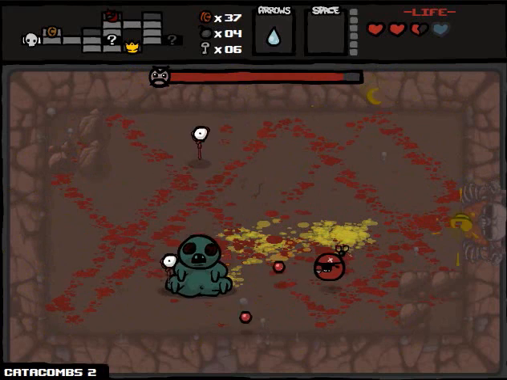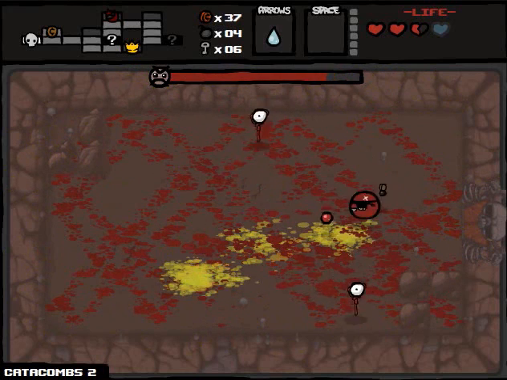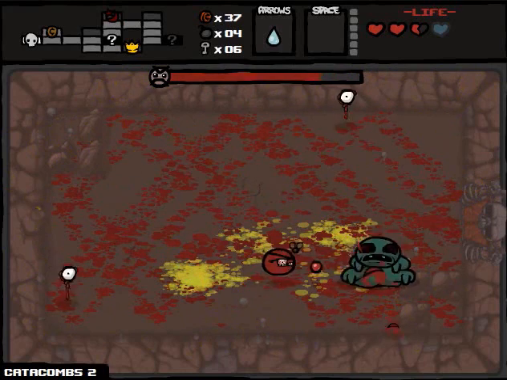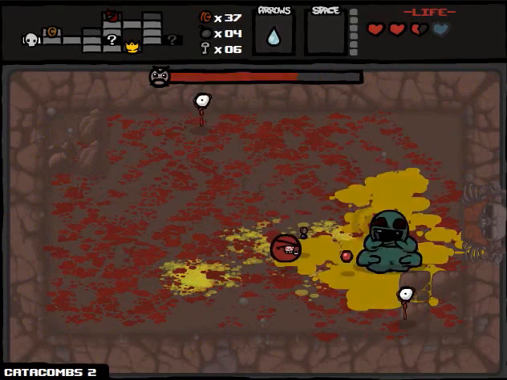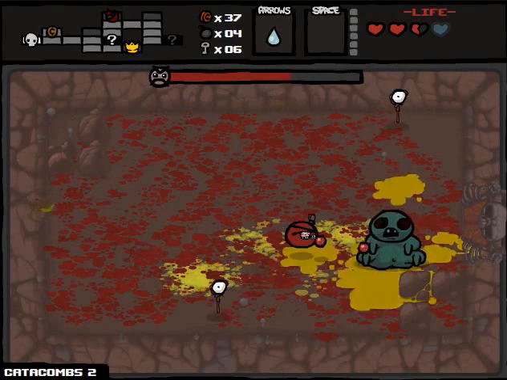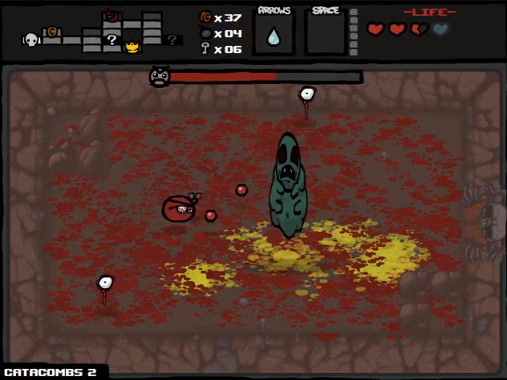Can't believe I don't even have a spacebar item either. I gotta think about what I want for that slot. But so far, I do much better with passives and actives for now. Just take out Peep as fast as possible. Whoa, I almost got hit by the eye.